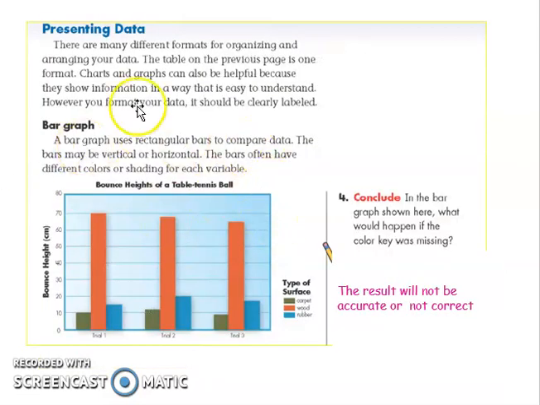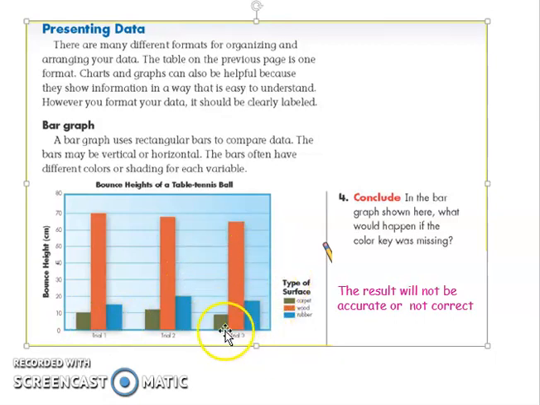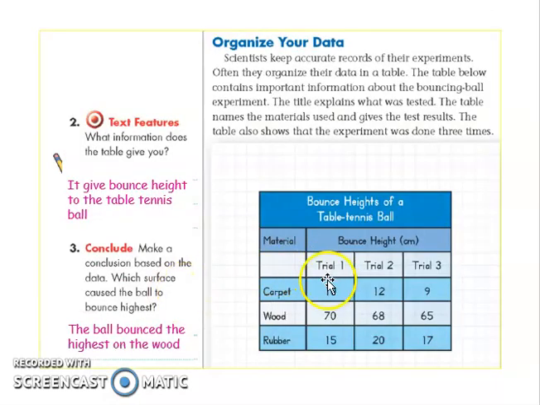Now, this page will tell you about presenting the data. When you present the data, it's easier to understand when you have a visual presentation. Visual meaning you can see it. So this bar graph is a visual presentation. A visual presentation is an easy way to understand what the scientist wants you to understand. Actually, these colors are a comparison of the different tests of table tennis ball bounces on different surfaces. So the green one represents the carpet, the red one represents the wood, and the blue one represents the rubber. So they tested 3 surfaces 3 times. Okay, so here you can conclude, actually this table is also the same as this bar graph.